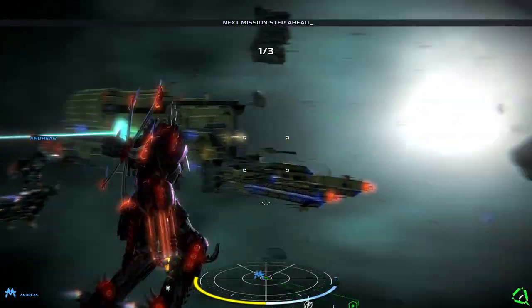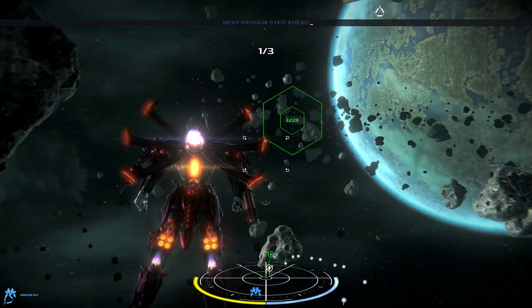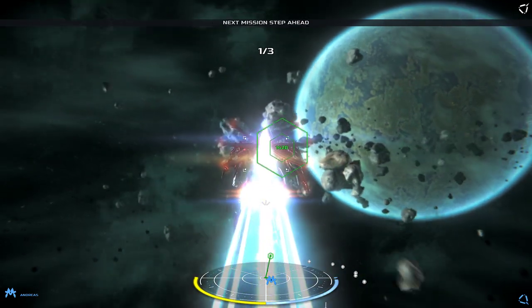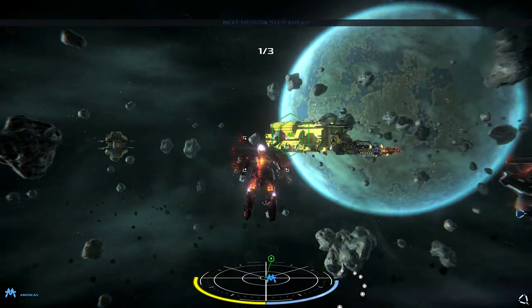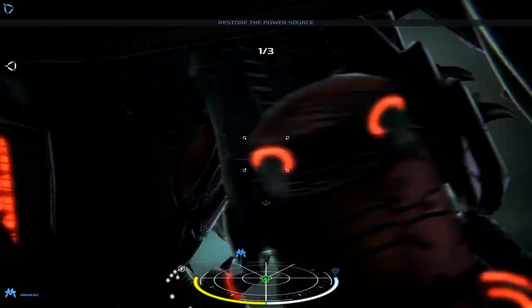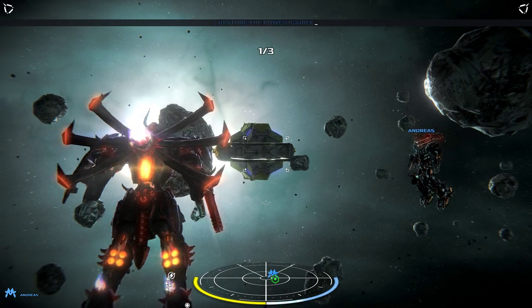And wait till we get to the actual dogfights. This game is pretty cool in terms of dogfighting. There's not that many mech games on PC, so this is probably by far the best one out there, in my opinion, because it's very futuristic, graphic-wise. Restore the power source. So again, you basically reverse follow, so this rock is in the way, asteroid, whatever, meteor, whatever. There you go, knock it out of the way.